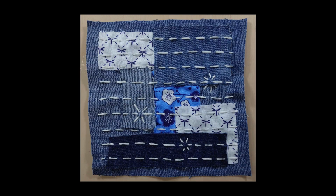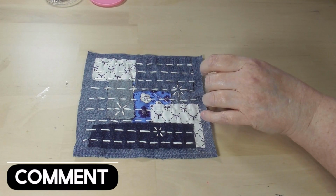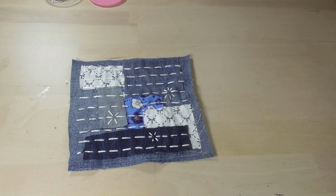There we go. Let me know what you think of that in the comments. It's not tidy, but it's my first time doing it, and just to practice.